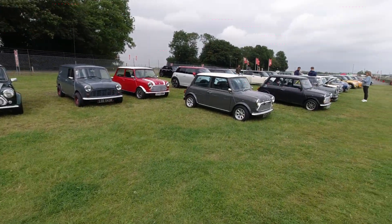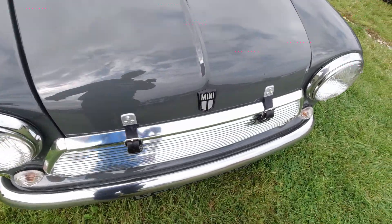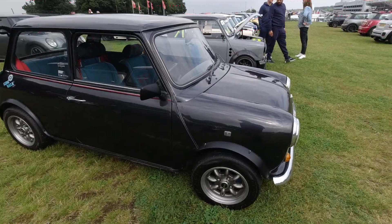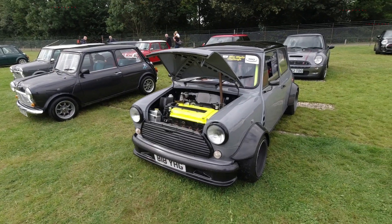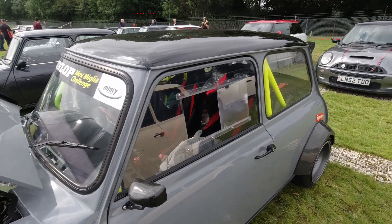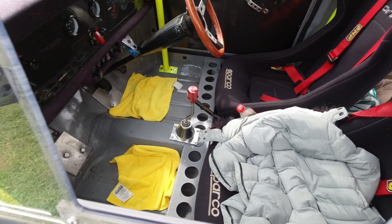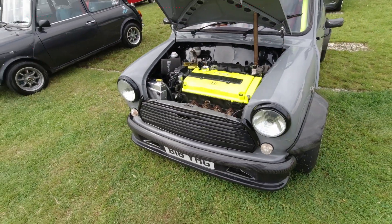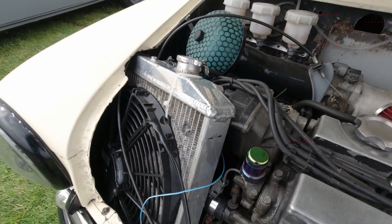I mean it has a road tax disc still in it. This one looks nice — liking the little bonnet releases on it. This one's got the Sidewalk interior because it too is a Sidewalk, despite not being the usual colour. This Mini's got a Mini Miglia Challenge sun strip at the top of the windscreen. Little racing style window opening, lightened cross beam — by lightened I mean it's got a load of holes drilled into it. But it's got a Honda VTEC under the bonnet. This one's also got a Honda VTEC — so you can see the fan's located in a different place, the radiator is also located in a different place. Custom welded little box at the back for the intakes.